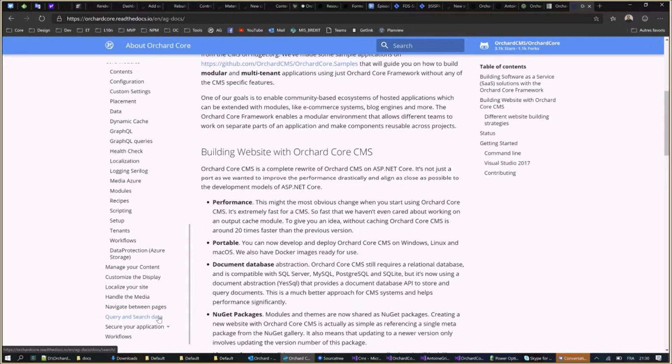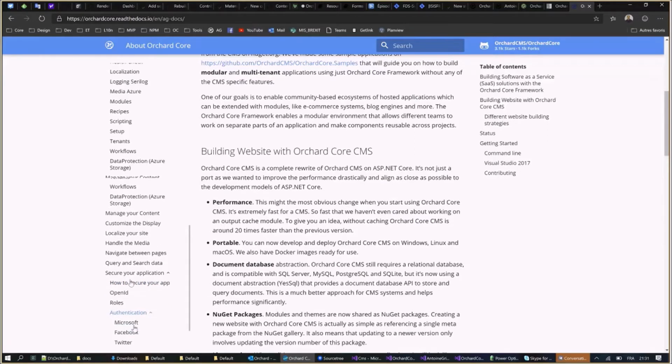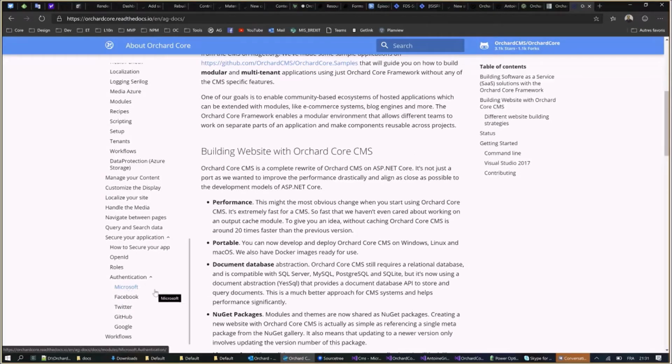And maybe we could add GraphQL inside it. And then how to give access to users and roles. So it will be about authentication with the different external modules, about OpenID if you want to enable some tokens, and finally it will be about workflows.